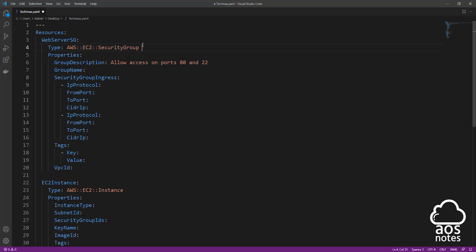For any resource you want to create using CloudFormation, there will be a specific resource type to create that resource. So for example, we are using this first resource to create a security group. And to find the resource type to create a security group in the CloudFormation documentation, this is how I find the resource type. The first thing I want you to do is open Google.